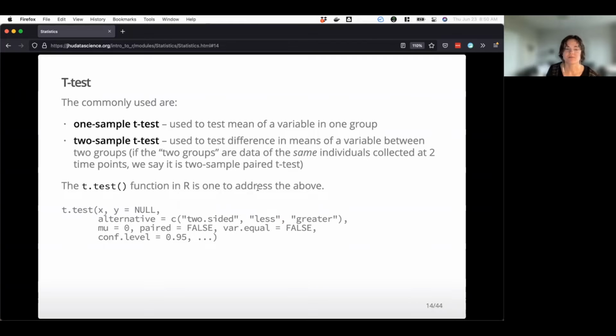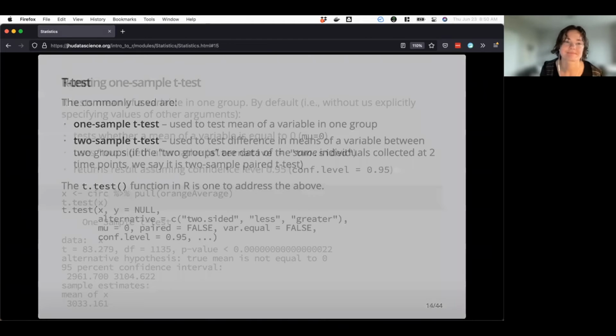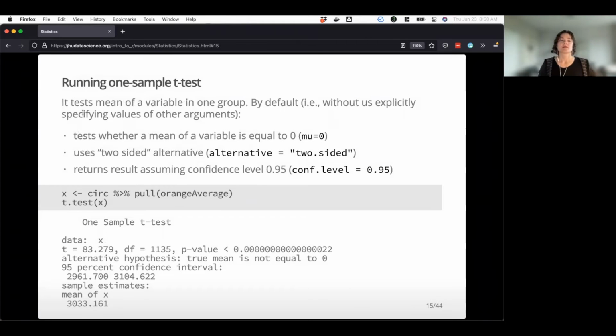So let's see how that works in practice. As I said, the one sample t-test tests the mean of a variable just in one group. By default, if we don't specify, a one sample test tests whether the mean of a variable is equal to 0, so mu equals 0.